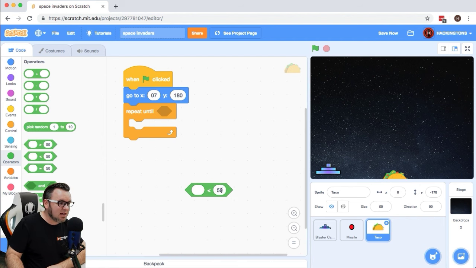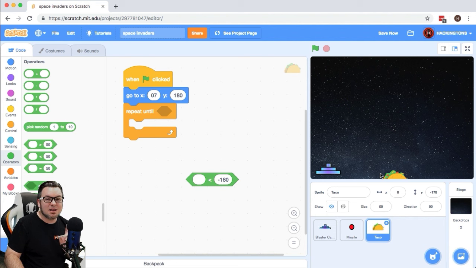Let's use the less than. So we're going to go less than negative 180, and that's in the operators menu. And what is going to be less than 180? The Y position. This is a little tricky.